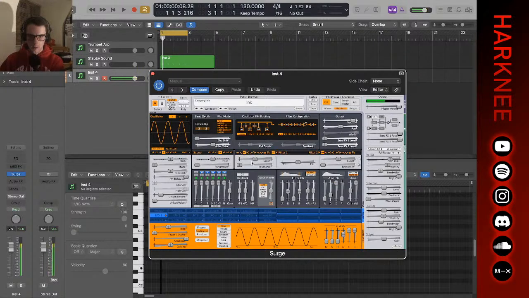Maybe... And then we put... On the filter, we put something that will take it quite literally all the way down. Why is that not doing what I think it's meant to be doing?